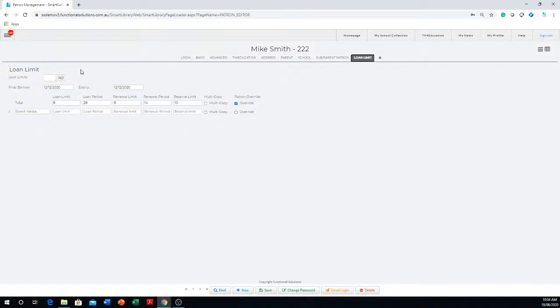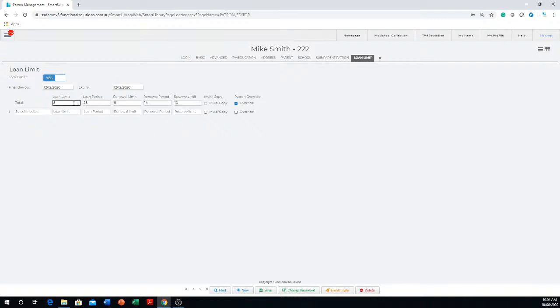So if you're going to change an individual's borrowing parameters, see where it says lock the patron's loan limit, you have to put that in there. Once you do that, it doesn't matter how many times the parameters for the year 12s change. This will be the parameters for this individual patron, Mike Smith.